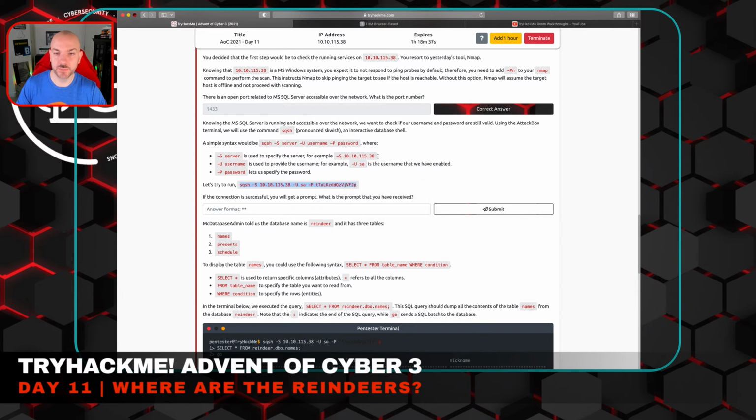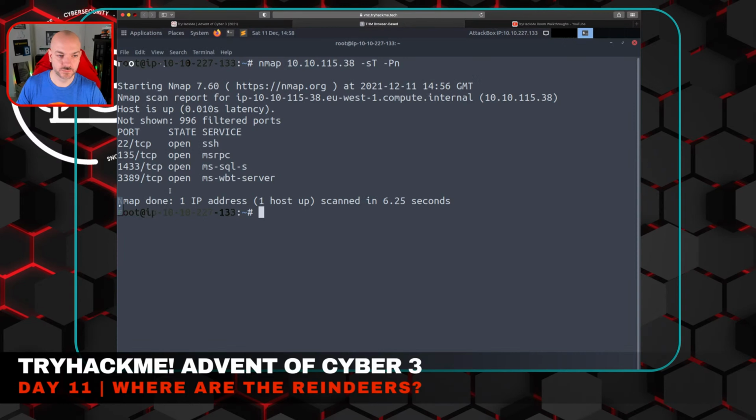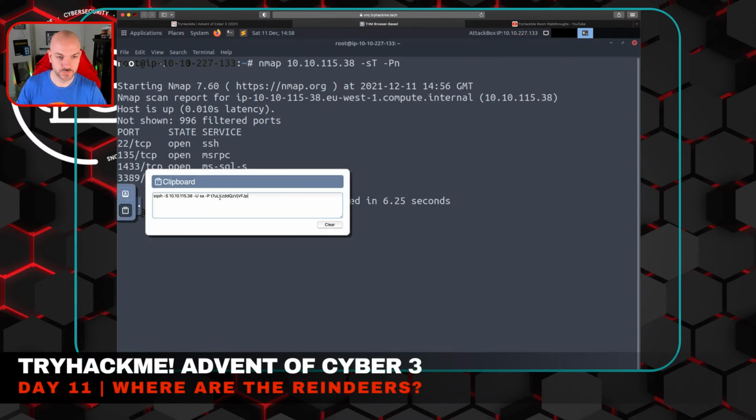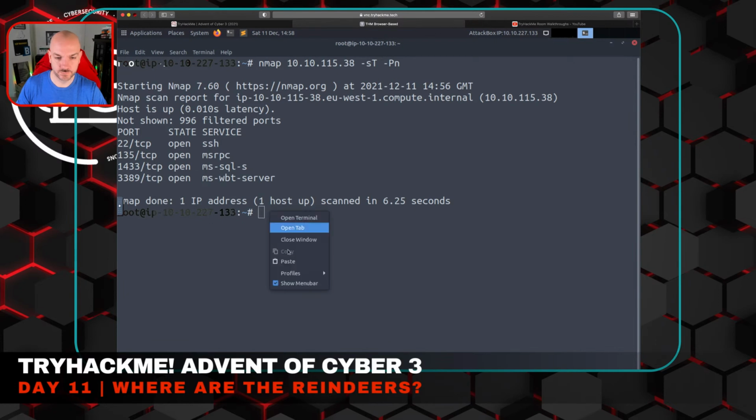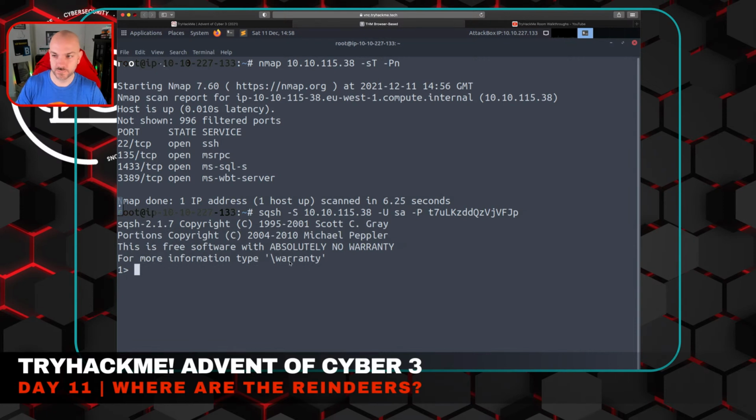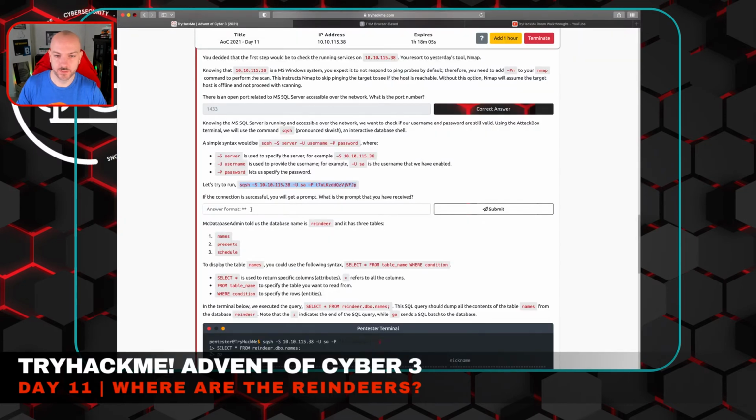The specifics that they have in here is obviously the IP address that we're going to be using, which is .38. The username is SA, which might stand for System Administrator, and then a password that they have. And this is actually the most secure password that the North Pole seems to have had so far, so a little bit better than some of the previous days. So let's see, we copied that. We'll move that over. And look at that. We actually do have a connection into the database now. See, that's a 1 and greater than sign. That's the prompt we get, 1 greater than. Okay.